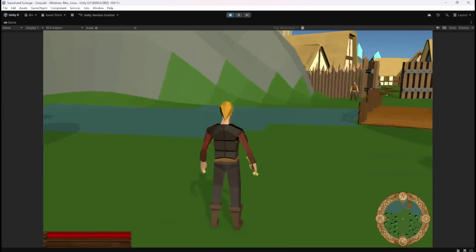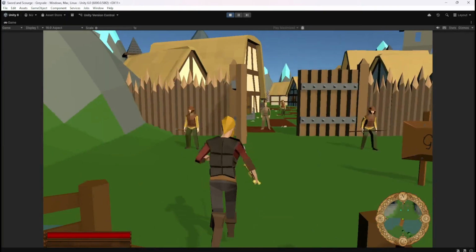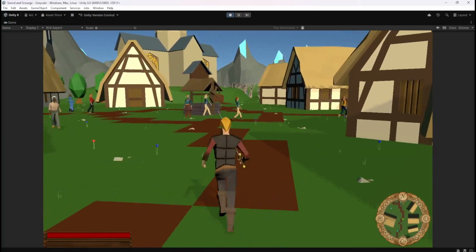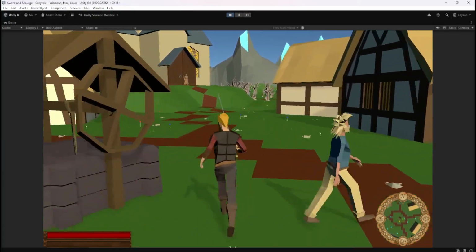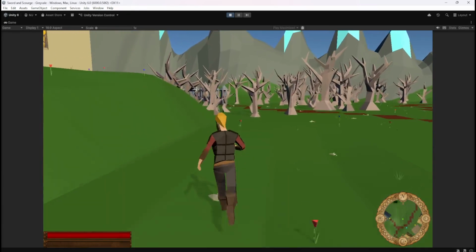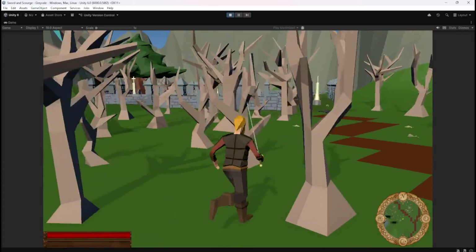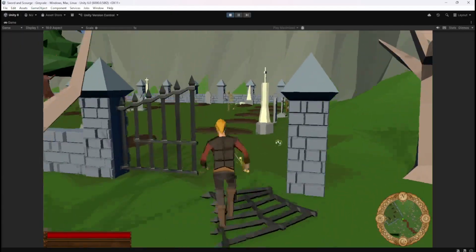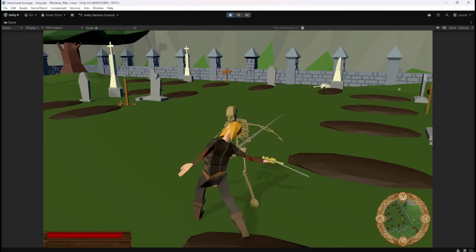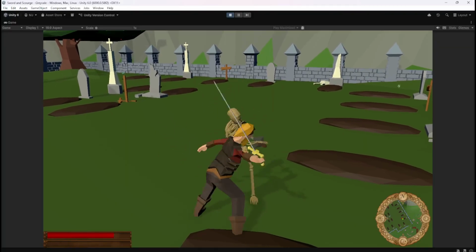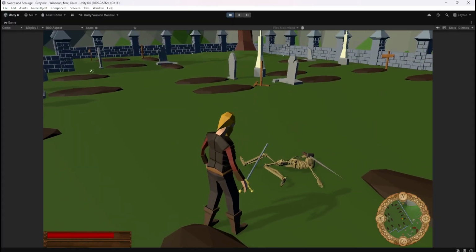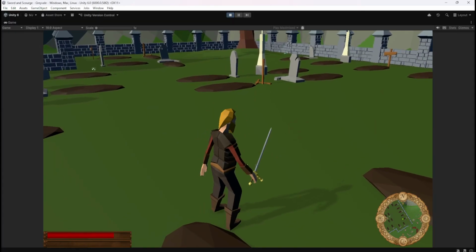The issue is he's stuck in this infinite loop of the animation when he's hit. I'll show you the code for it in a second. 1, 2, and then after 6 seconds it will disappear. Gone.